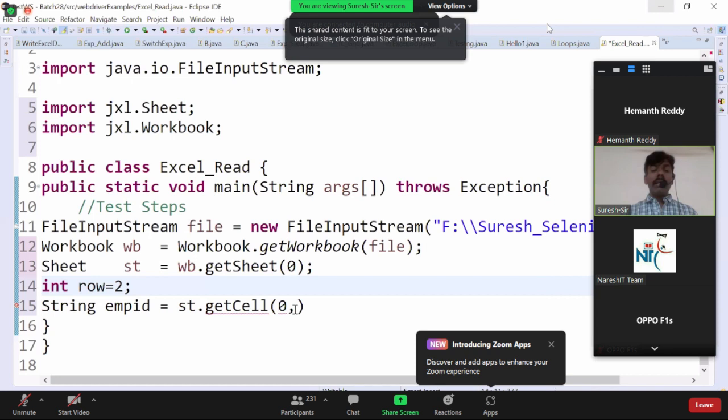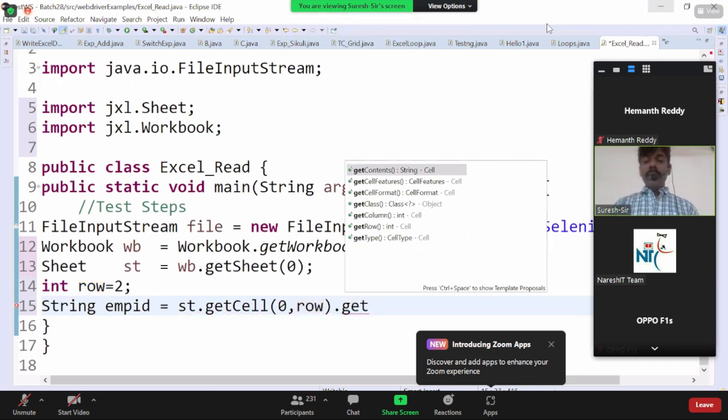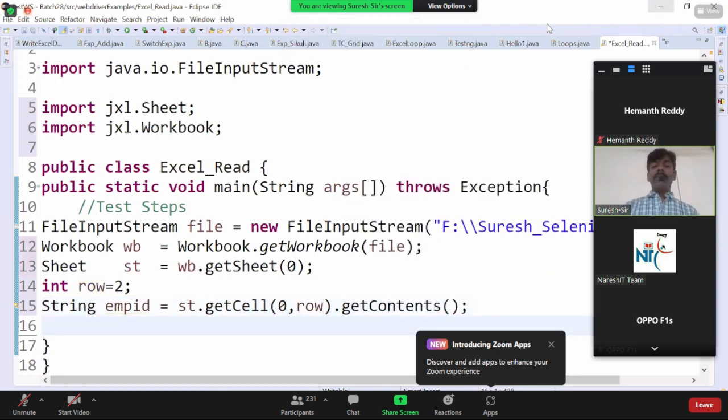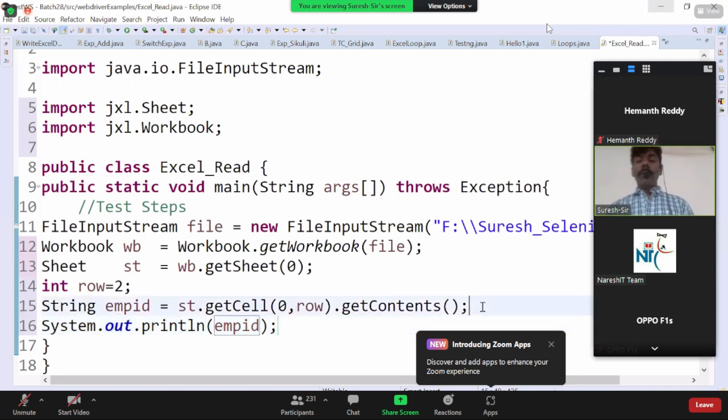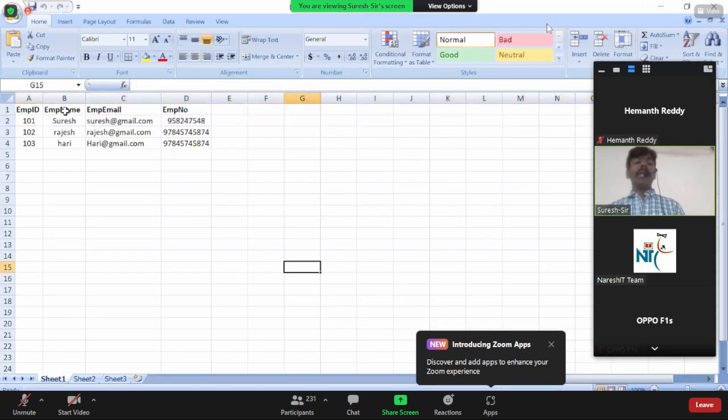For this particular row, I can mention row dot, using the method name get contents, reading the data and printing it. For printing, that is the respective employee ID. Similar to this, we need to take the employee name, then email, and then number.